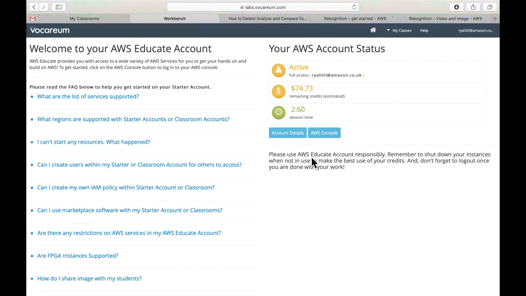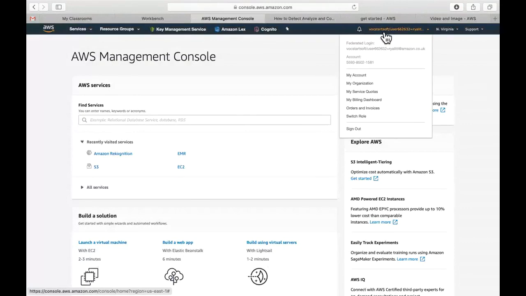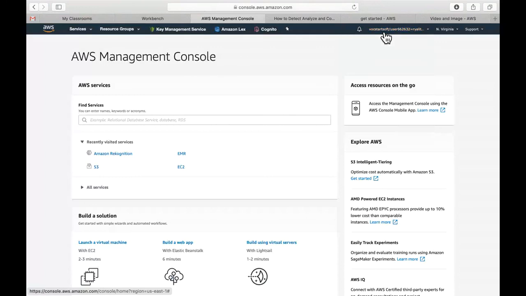We're actually being redirected to a third-party site called Vocareum, which hosts many of the lab environments for these classrooms. And as a student, I have a predefined amount of credit that's been given to me by the instructor. And this is what I'm using for the duration of the classroom. And so the steps to create a classroom and outline the number of credits are outlined in the AWS Educate portal. And if you have any general questions about AWS Educate accounts, you can find them here on the left. So as a student, I'm going to access the AWS Management Console, and I'm going to be redirected to the home page. You'll see here I'm automatically logged in as a user via the classroom that was created for me.